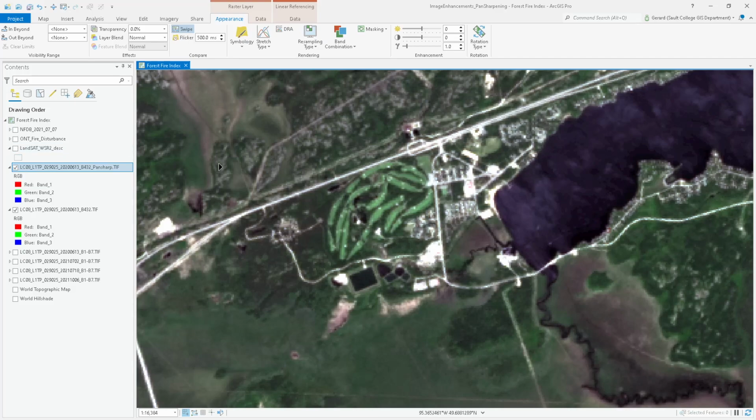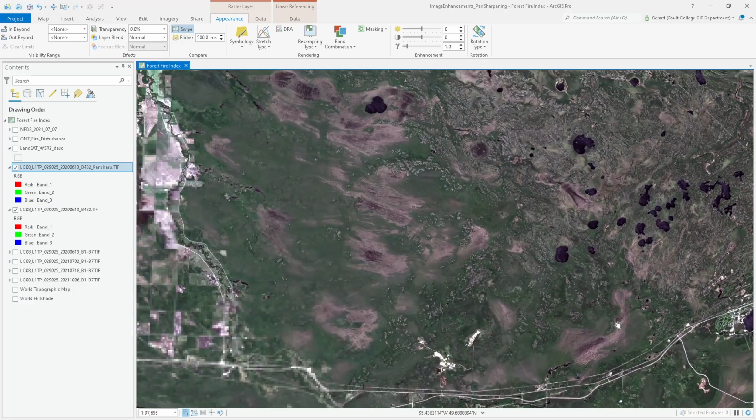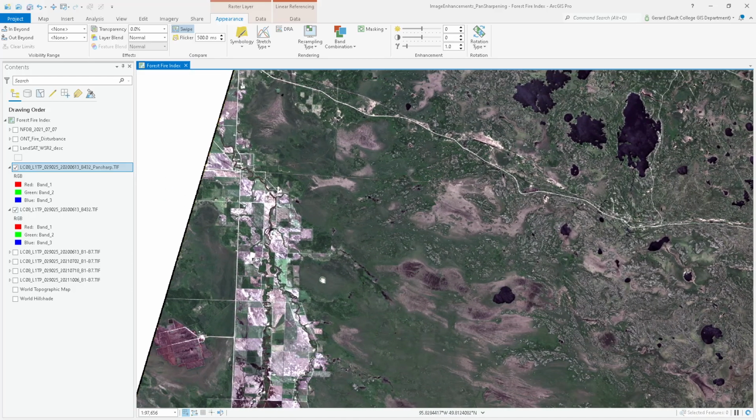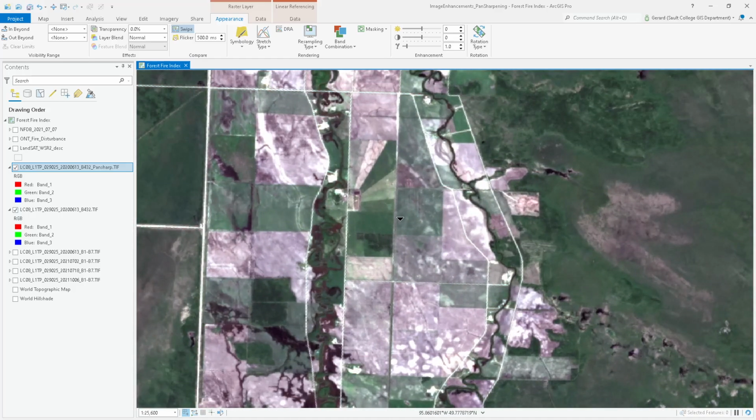What about on the non-pan sharpened image? What do we see here? I think we can still tell that it's a golf course, but is it a golf course, or is it just a pile of beans on the side of the road? Yeah, no, that looks like a golf course to me, and you can even see where the sand traps are and all of those things. It's pretty cool. So pan sharpening, right? LandSat 8 imagery, beautiful stuff. It's free. What a beautiful way to play around with imagery, right? And it really cleans up a lot of the line work, especially in the roads, right?